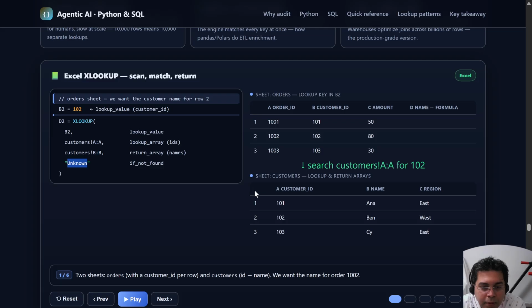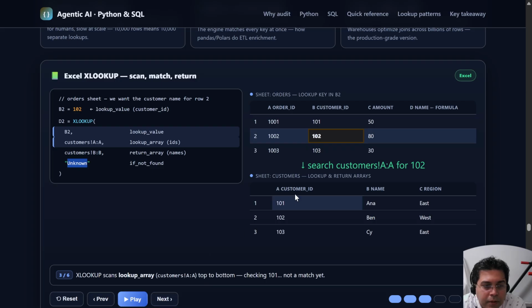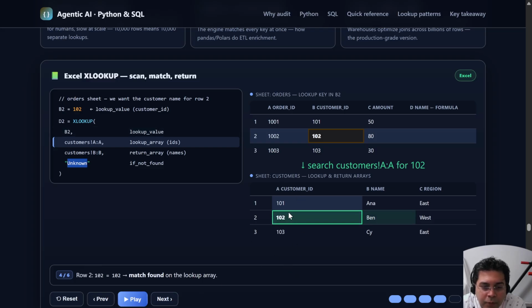Here I think is a better example, this table, and then you can understand. Let me run this. You picked the value 102. Then in the lookup table, you search for it and found 102. You search in this column, the A column, and what you're looking for is the name of the person, which is the B column.